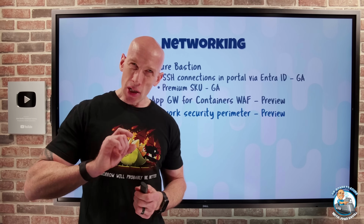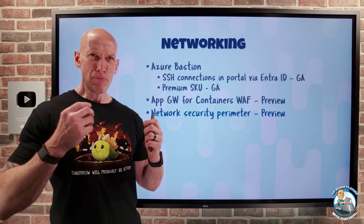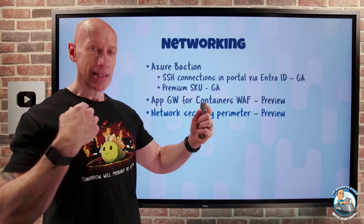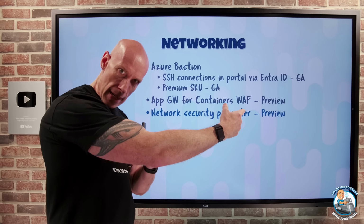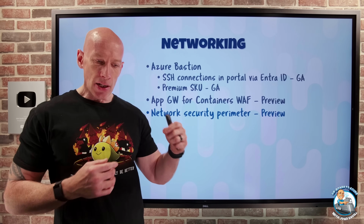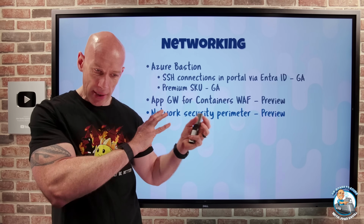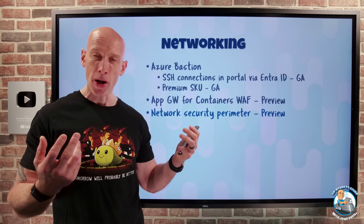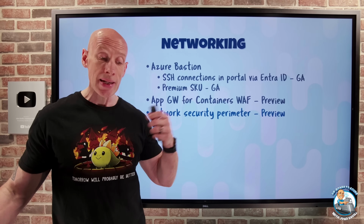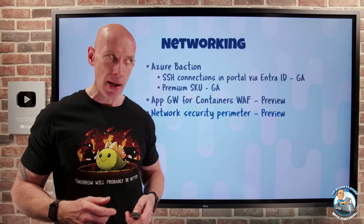Now, what I can do initially is run it in a learning mode. So I can create the perimeter, put the resources in it, and just put it in learning mode to see what the interactions are, what the input and output is. And then once I'm confident I understand the needs, and I create those various policies to allow the traffic that should pass through it, I can then put it in enforce mode to restrict it to only that and deny everything else.